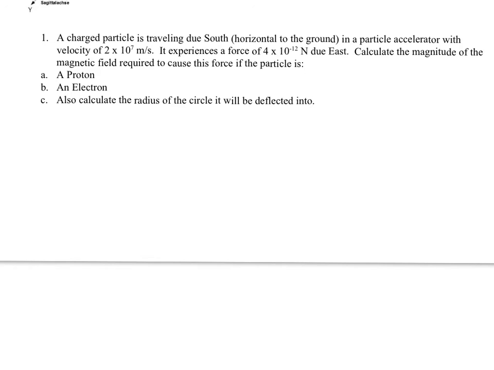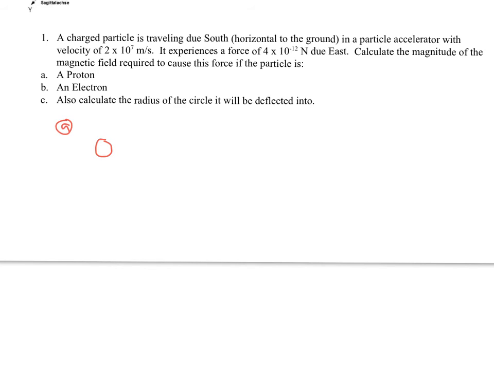So here we have a charged particle traveling south. In part A, it's a proton. So we're going to draw the diagram here. It tells you the numbers, and we're going to plug these things in, but we're going to draw the diagram first, if you read the whole problem. So the diagram is always going to have a circle. So I draw my circle. This is part A for the proton. So this is a charged particle. The proton is traveling south.